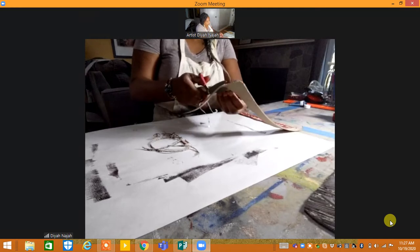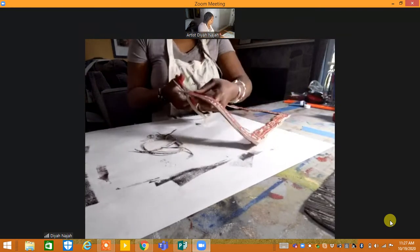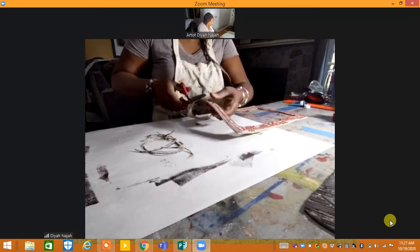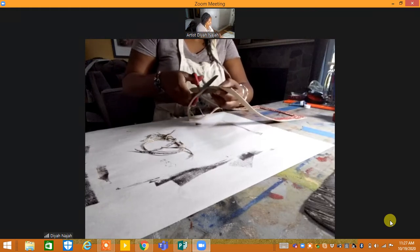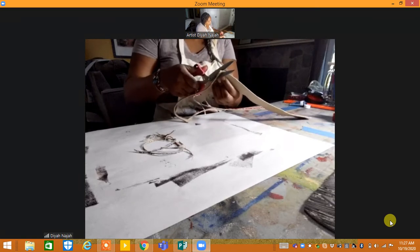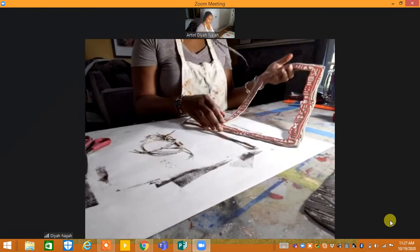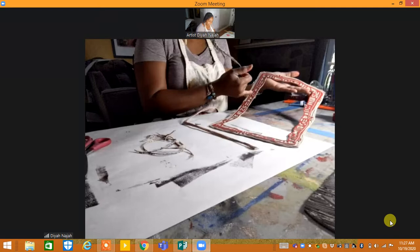So I'm just letting you see in real life what it looks like when you want to tweak. And that's something that I would suggest you only do after looking at your test print. Because once it's gone, it's gone. So look over this, look for any raised pieces of linoleum.